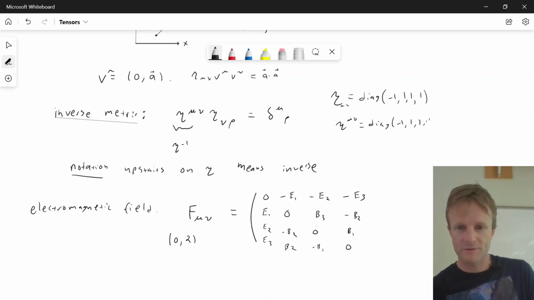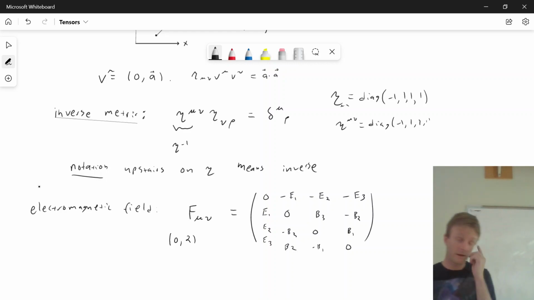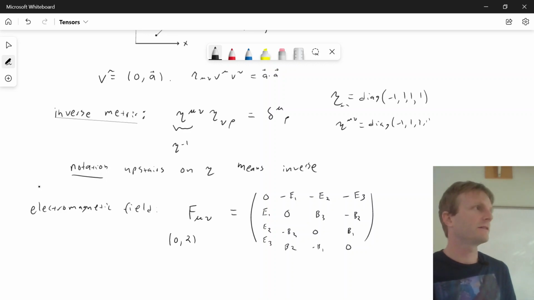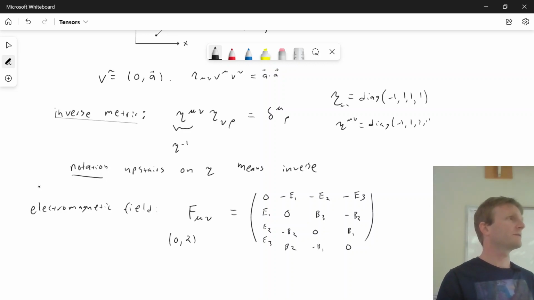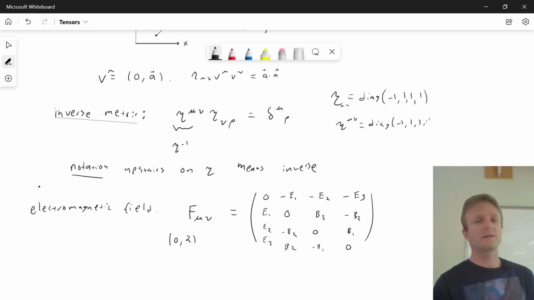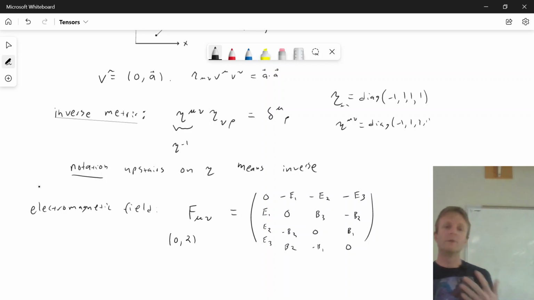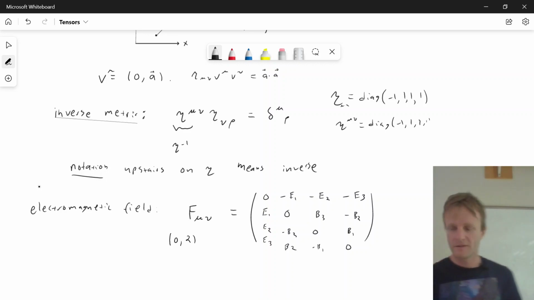You don't have to ferociously copy this down. It's in the book and so on. Why do we say this is a tensor? Why aren't we content with E and B fields? Well, when you worry about electric and magnetic fields according to different Lorentz frames, they have a very complicated transformation law. It's hard to write down; it takes a few equations. But that transformation law is exactly the tensor transformation law if you define this tensor. So the electromagnetic field really is a 0-2 tensor. It really isn't a pair of vectors. That's the message. We'll get into that more deeply in future lectures in preparation for some homework problems on that.